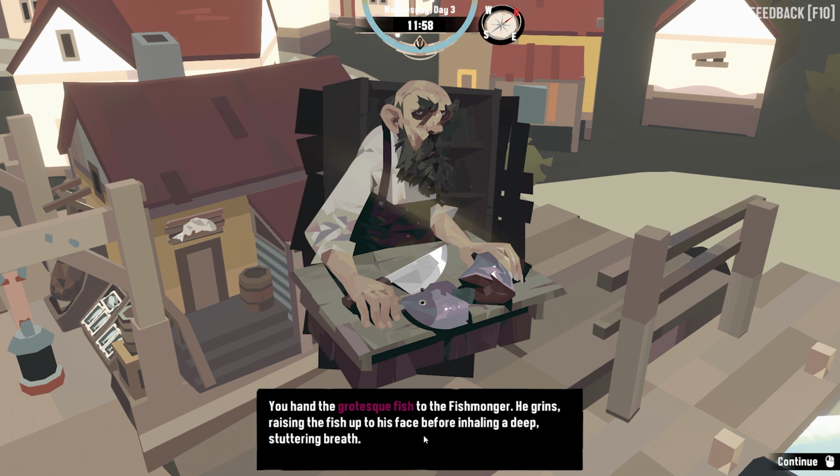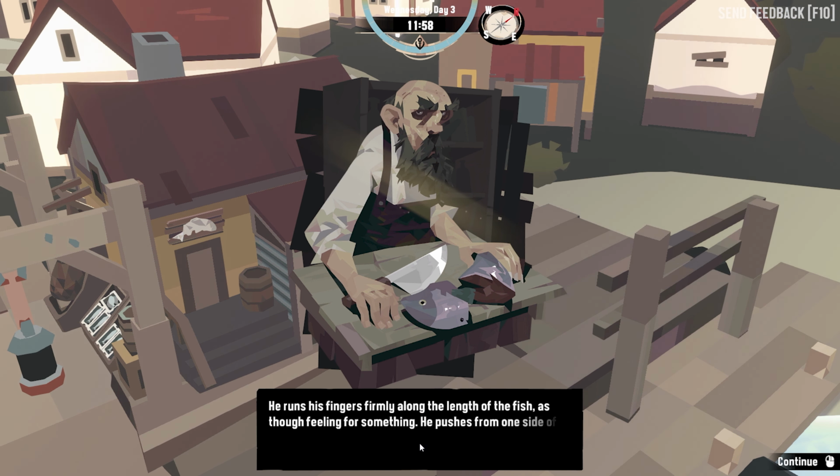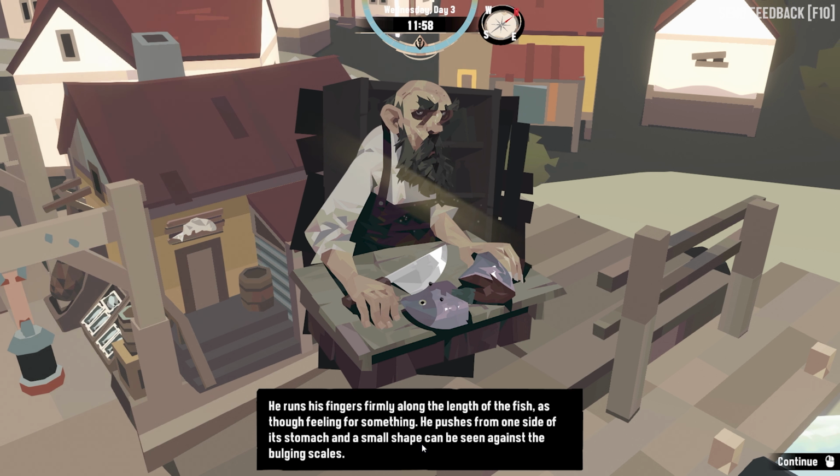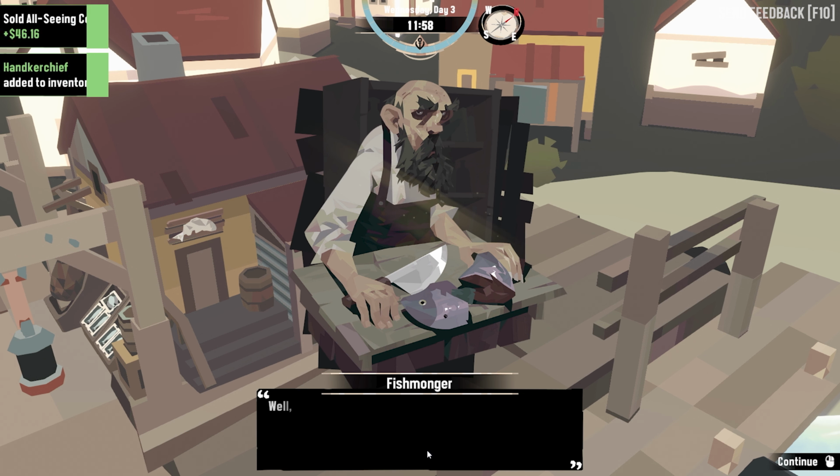He grins, raising the fish up to his face before inhaling a deep, stuttering breath. He runs his fingers firmly along the length of the fish, as though feeling for something. He pushes from one side of its stomach and a small shape can be seen against the bulging scales. From its stomach, he pulls a small piece of fabric and spreads it on the counter. It's a delicately patterned handkerchief.